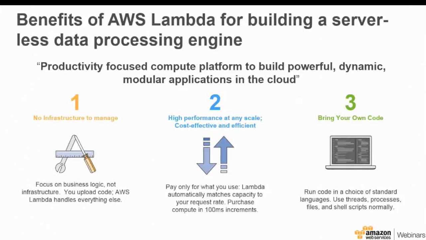So the benefits of Lambda are that it allows users to focus on building powerful and dynamic applications in the cloud, while not distracting the productivity in undifferentiated heavy lifting of managing infrastructure. Since Lambda automatically runs your code on a high availability compute infrastructure, it performs all the administration of the underlying compute resources such as server and OS maintenance, capacity provisioning, automatic scaling, code and security patch deployment, monitoring, logging, AZ redundancy. So all of these are taken care of by the service. All you need to do is write the code.